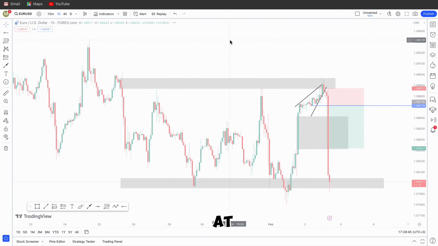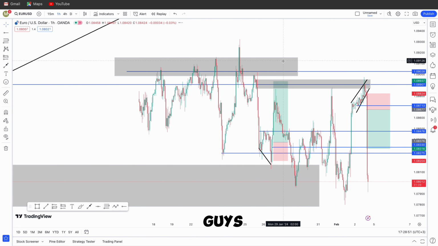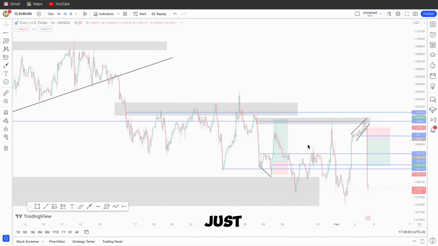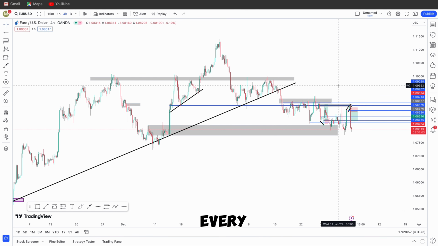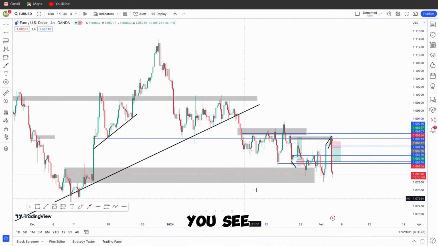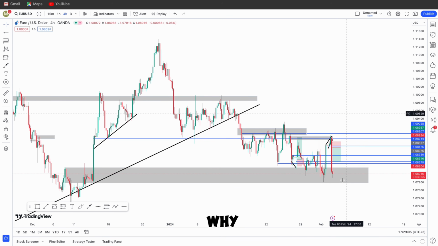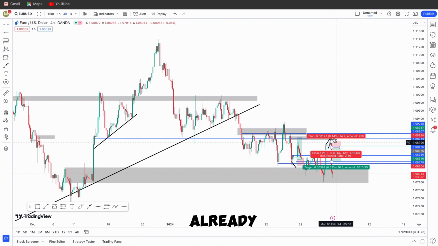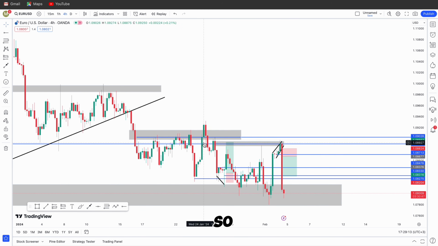But obviously, when you look at my analysis, it's very dirty. You see, guys, I don't just fall on this pair. I've been monitoring this pair for the longest, guys. Don't think I just pop up and start trading that pair. You can see I've been trading this pair for the longest, guys. I know every time whenever this is going to happen. You can see, traders, price has come down here to my demand zone. This is why I'm going to be expecting buy trades. But right now I've already eaten. I've eaten more than I don't know how many times on this pair. I've taken out so many trades.